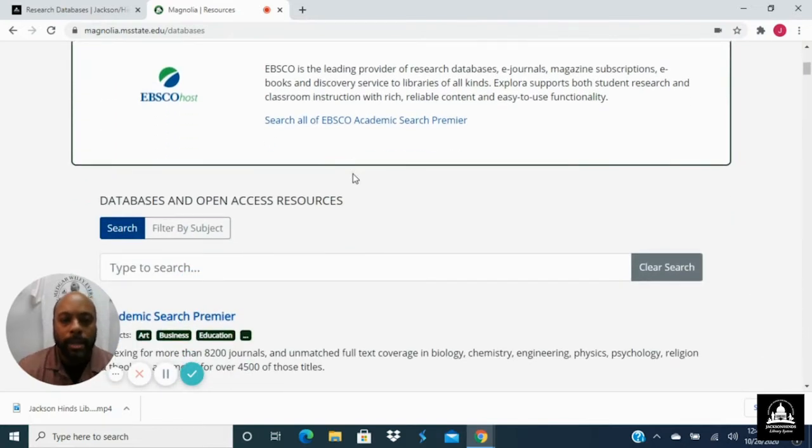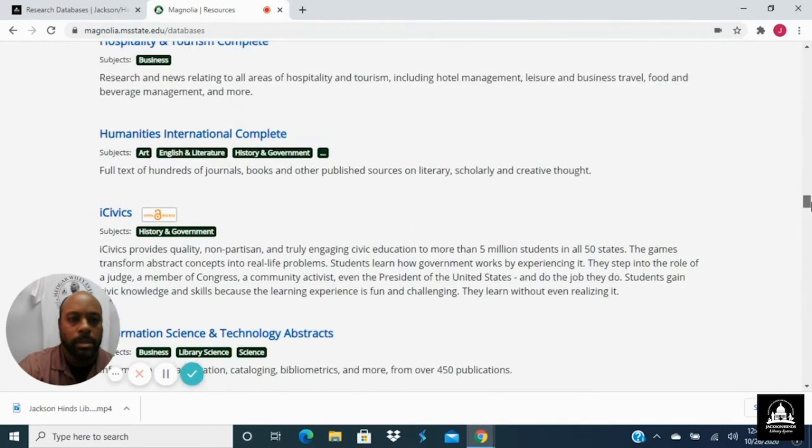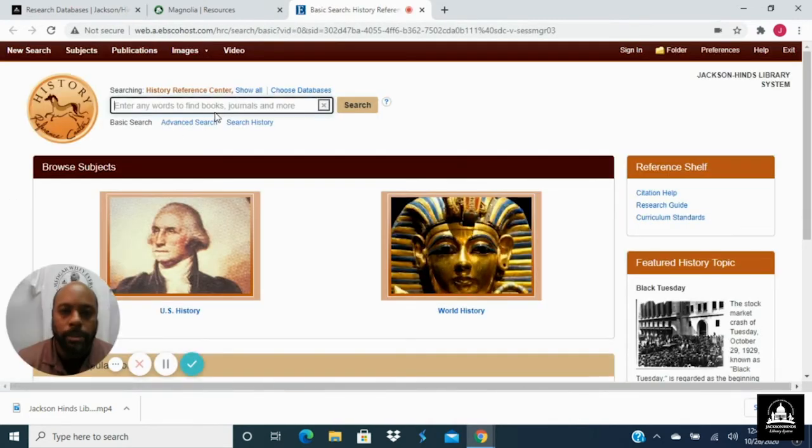And I always like to open my research, and recommend this to the students as well, that you use reference sources before you jump into scholarly journals and articles. So Academic Search for me is a great place for articles from scholarly journals. But let's go down to History Reference Center. This way we can get some general information from specialized encyclopedias and reference sources that'll give us an overview of what we're looking for before we jump into the academic journals.